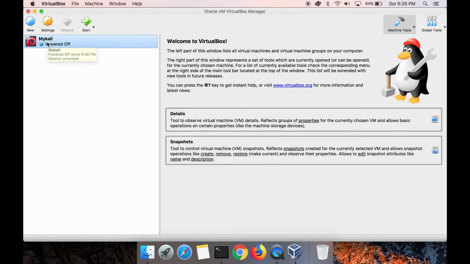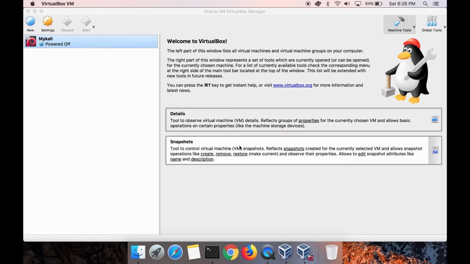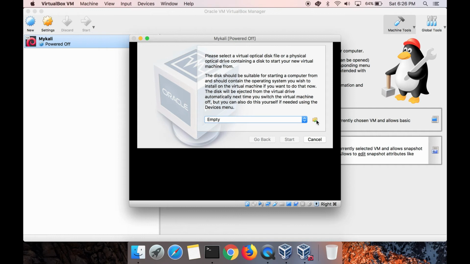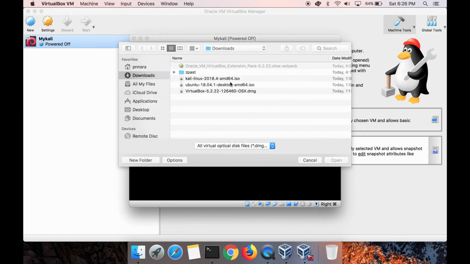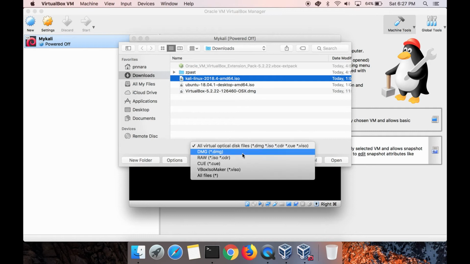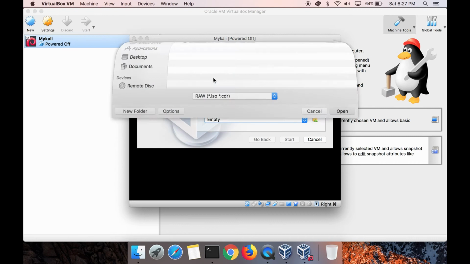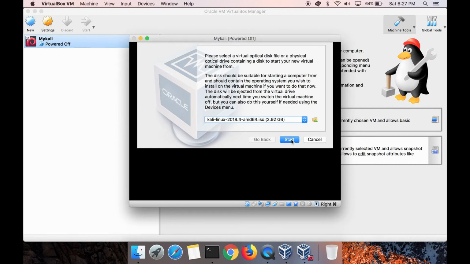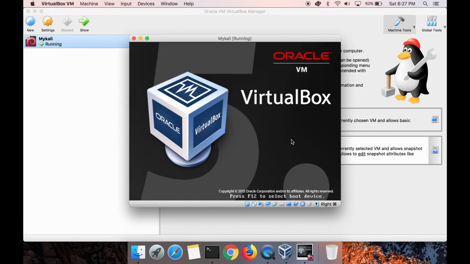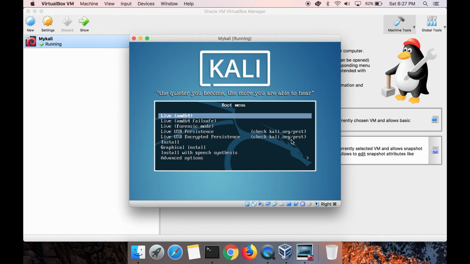So let's go ahead and click on my Kali, open the virtual machine, and let's choose your ISO file and let's start the Linux installation. So click on Kali and click on the ISO option drop down and say open and start the installation. There you go. And once you start the installation, now it's actual Linux installation that's happening, just like how you do in other bare metal systems.